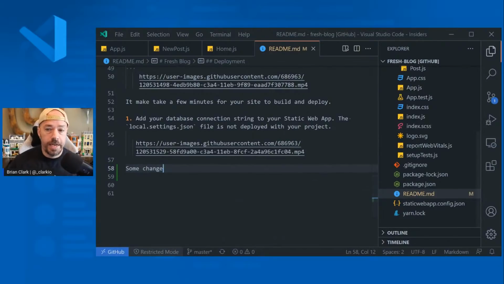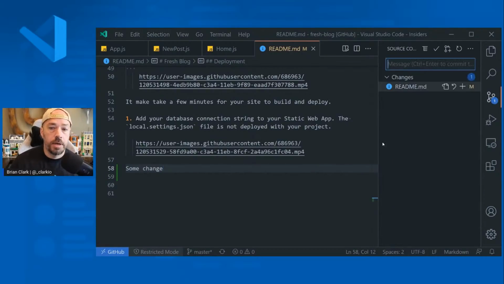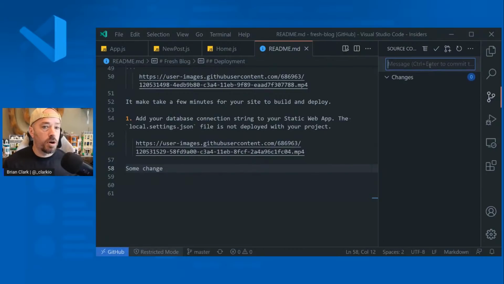And when you do that, you can see that you have a change over here on the side. Also, I didn't save, and that's not because I have auto save on. It's because it's just saved for you automatically. And then if we take this and stage it right here, update the README, and commit it, that change is now live on GitHub, right? There's no need to push because we're already on GitHub. We're editing the files directly on GitHub.